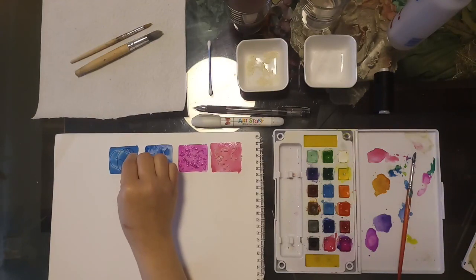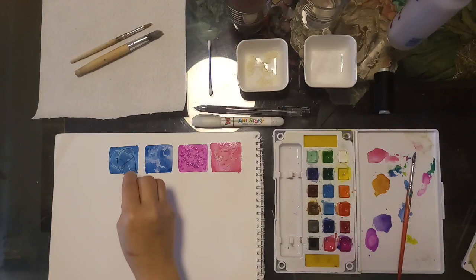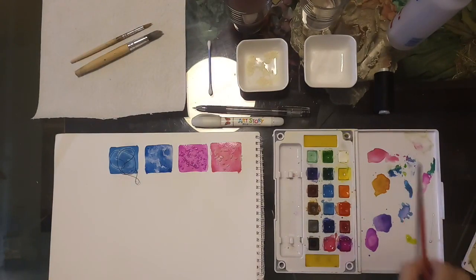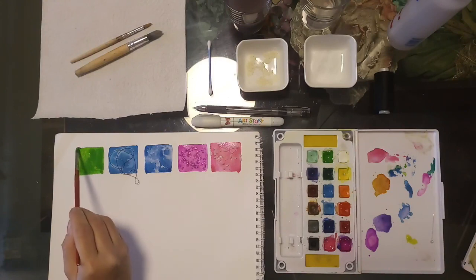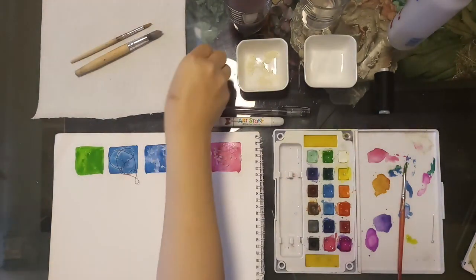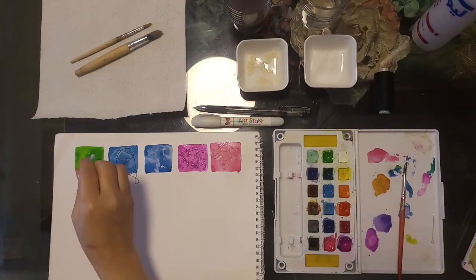You have to make sure that the thread's touching the watercolor. I'm using the cotton buds to add alcohol. So I'm dipping my cotton buds into the alcohol. Just touch my square. Ta-da!